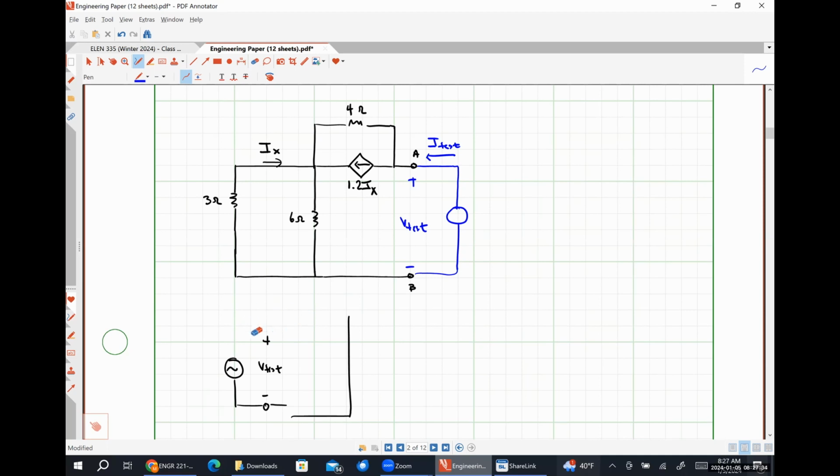So we're going to work this two ways, once with a voltage source and once with a current source. And we're going to find out that regardless of the type of test source that we choose to employ, we're going to wind up getting the same answer. So there's really no wrong way to do it, okay? So do you guys want to work this with a voltage source or a current source first? Okay, so current source first.